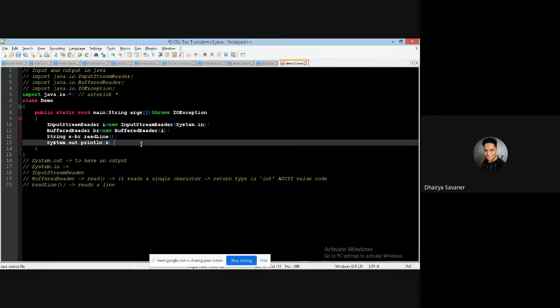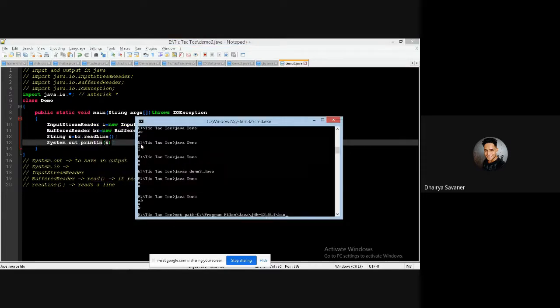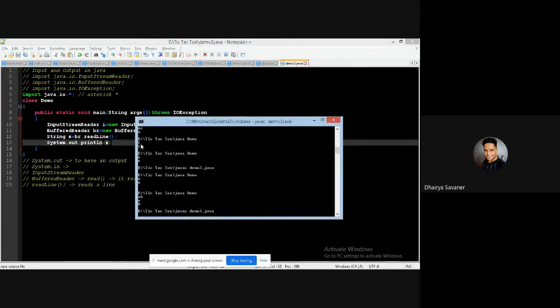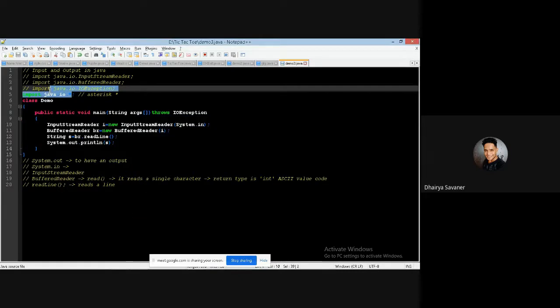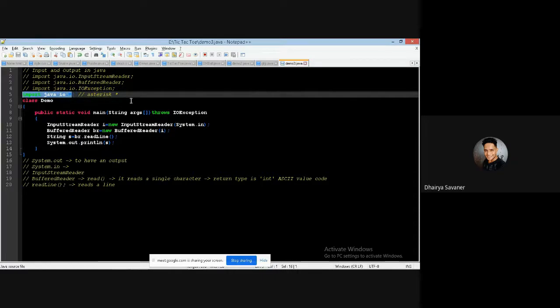So what we are going to do here is print the string. Let's compile and run this code. See, it works fine. Even though we have just added one thing, it works fine.